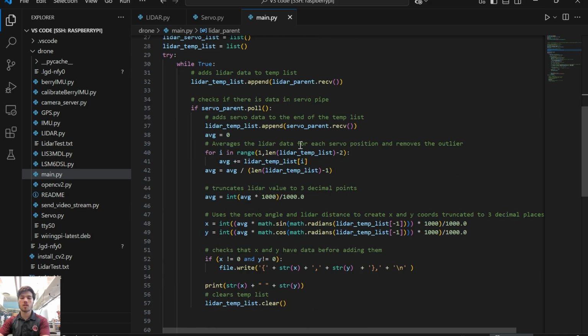Now what we do here is pull in the data from the LiDAR, and we just add it to the end of a list. Whenever we get data from a servo, we take all the LiDAR data and average it. Then we take that average distance along with the servo position, and plug it in to pull out the x and y coordinates using trigonometric functions.